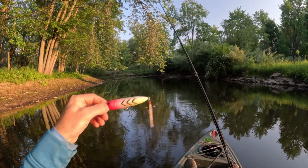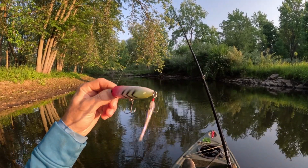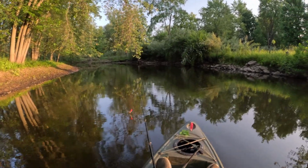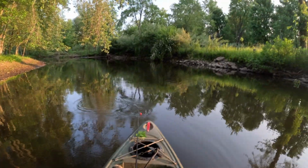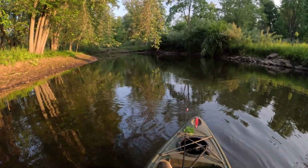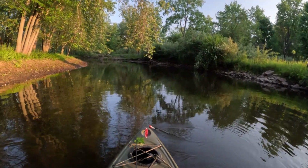For nighttime brown trout fishing, this is kind of my go-to. I use this quite a bit. And I've actually caught a lot of fish on it, just never really used it in any of the videos. So I figured this morning would be a good morning to bust it out. So thanks for coming along with me. Let's go see if we can catch some smallies.